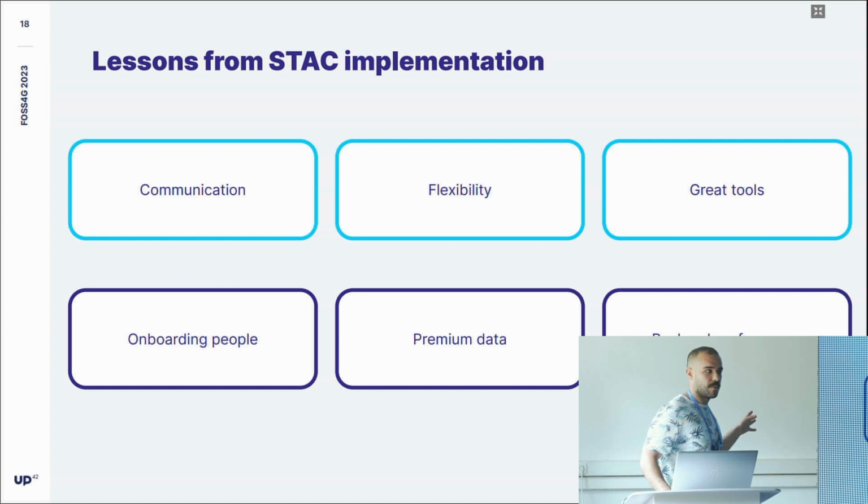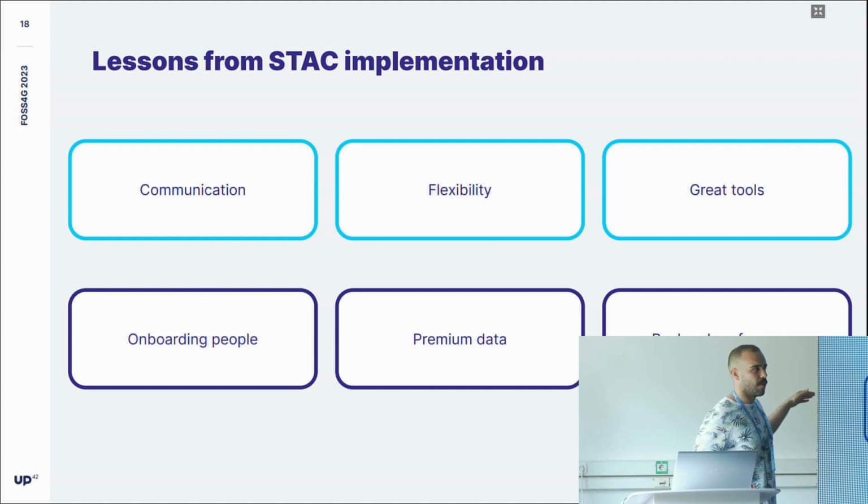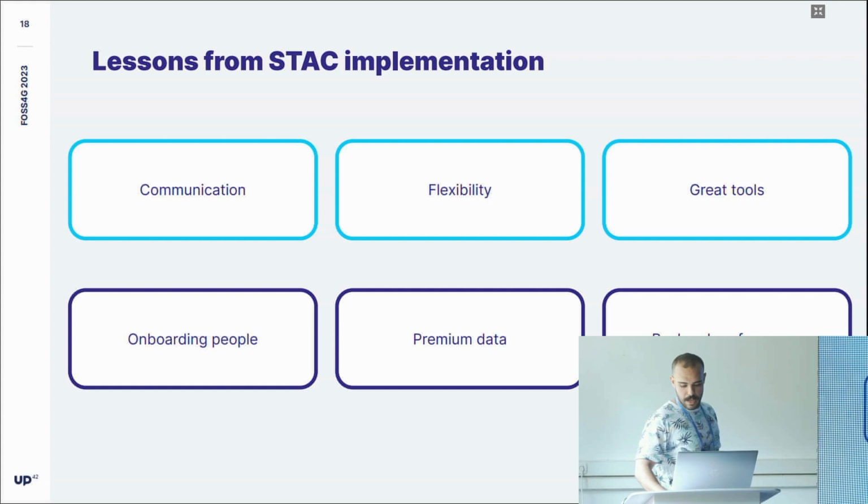And for the backend performance, we started with PG Stack and then had to switch to SQL Alchemy. The problem here is that we store data in collection and item, but the providers, for example, store data as one collection and many items. So in this case, it was a bit hard to go through that. These are the general lessons.